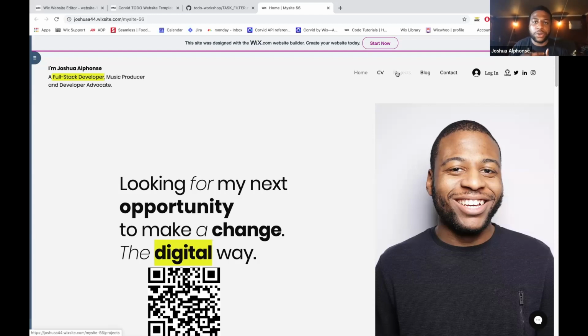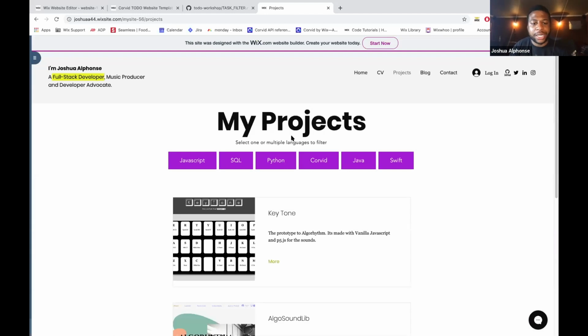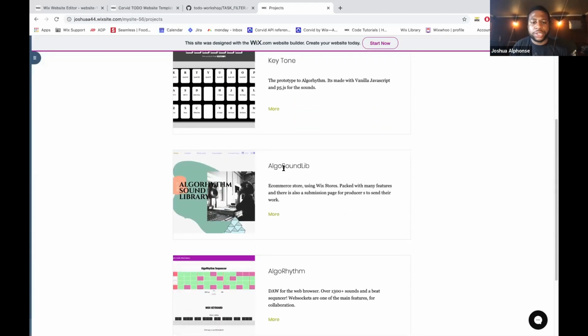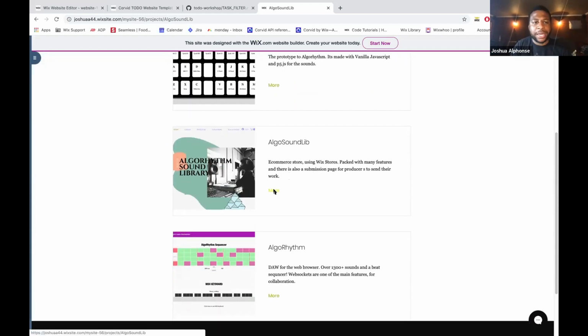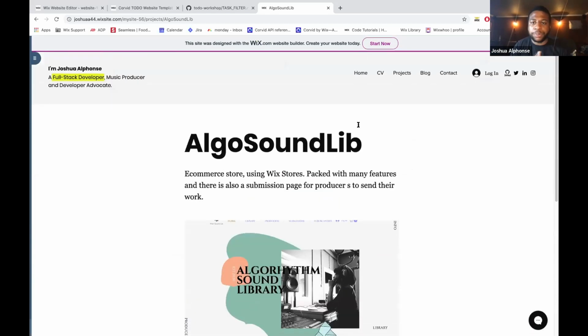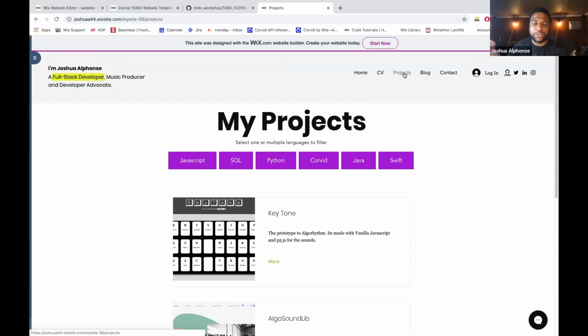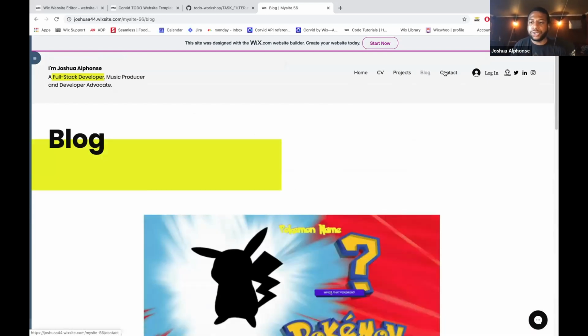We'll also give you a way to show all your projects, links to your projects. Your projects will have their own page. And all of this right here was built using the free version of Wix. This is not even upgraded to premium. So you'll see how beautiful this can get and the things that you can do. I'm really excited to show this part of the workshop to you all because I think that's really crucial for you to move forward, especially when it comes to your job search.